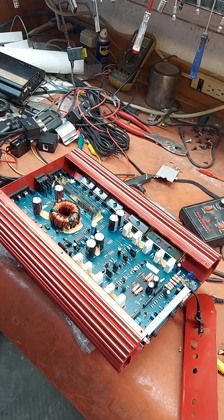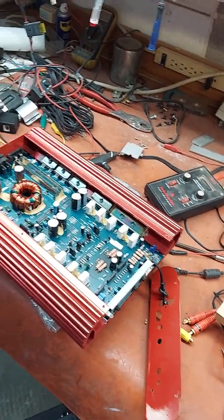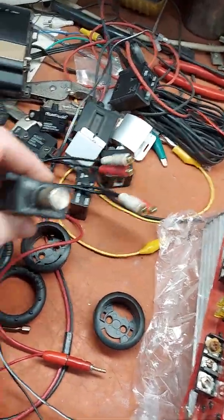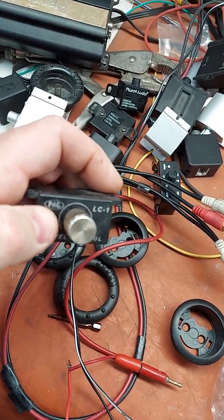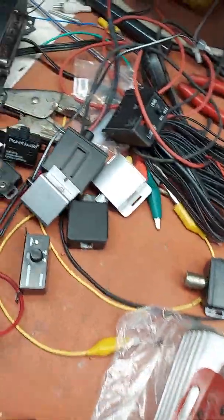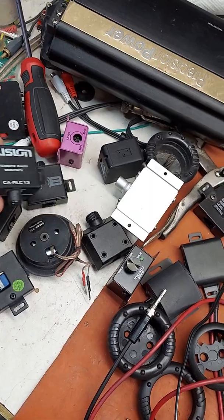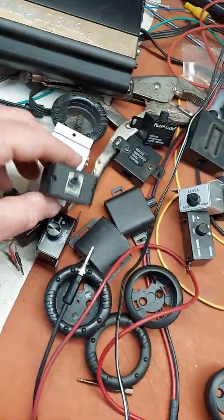There are companies like PS Audio and cable companies that tell you that you need this conductor or that conductor. All the RCAs are the same. All the bass knobs are the same. This actually happens to be the PAC — Pacific Audio — LC1 that everybody gets, and then they turn it into a little baby Yoda and charge you a hundred dollars. These are all the same too. I would love to categorize bass knobs — like bass knob A, B, C, D, E, or F — because it works with amps that use that same type of interface.